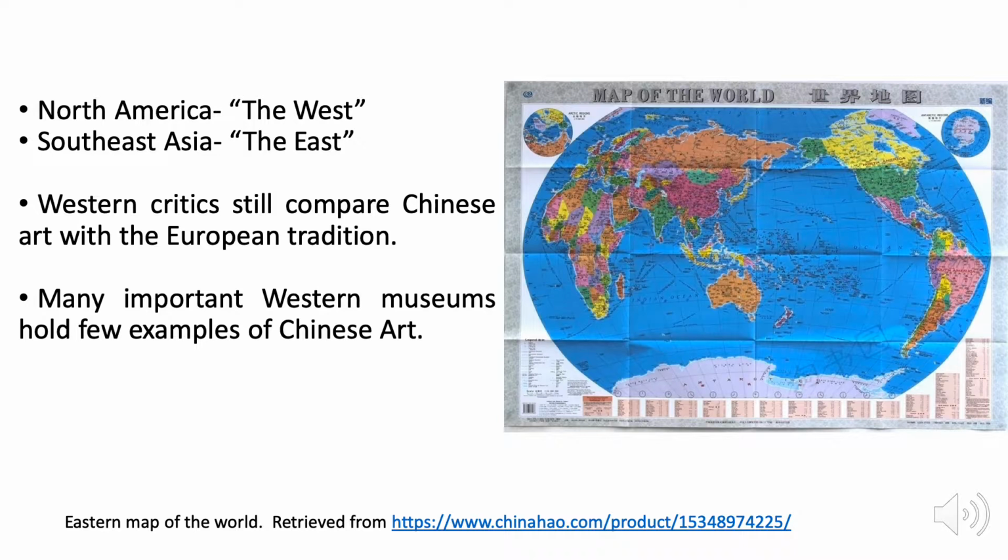And I just want to also point out that a lot of people aren't privileged enough, like you are, to study Asian art, because many of our important Western museums have very few examples of Chinese art. If you ever visit the Milwaukee Art Museum, you'll notice that there's way too small a collection of Chinese art. But we are lucky to have the Met, and they have an excellent collection. That's one great example. There are also some really amazing Asian art collections in San Francisco, and I'll tell you some other resources throughout the semester.